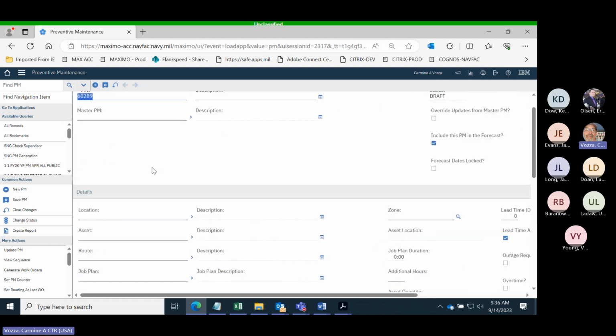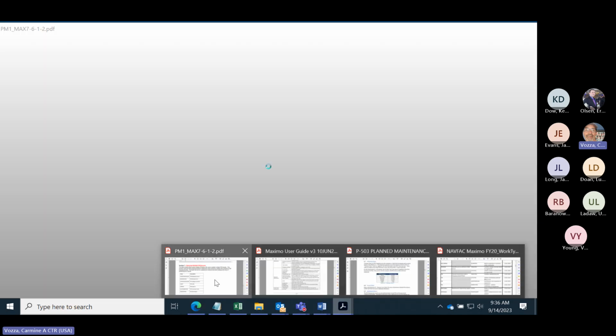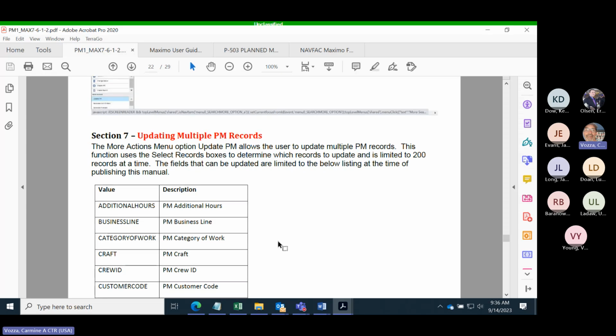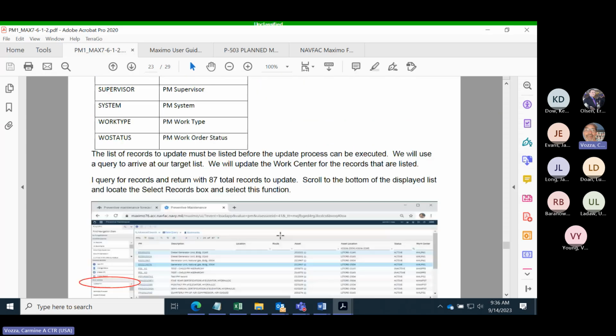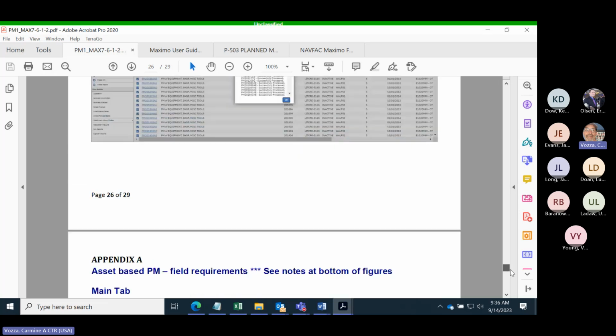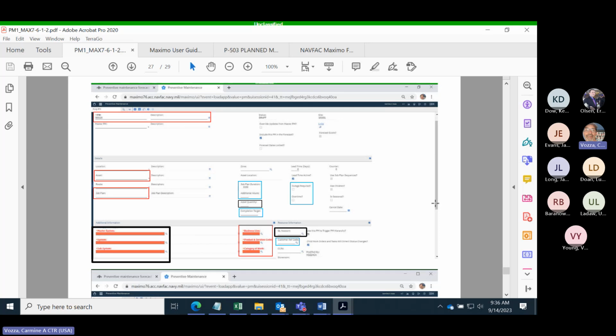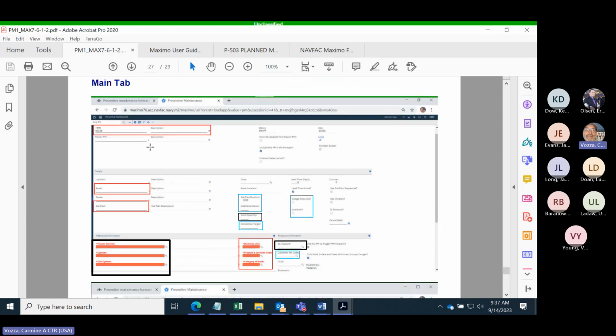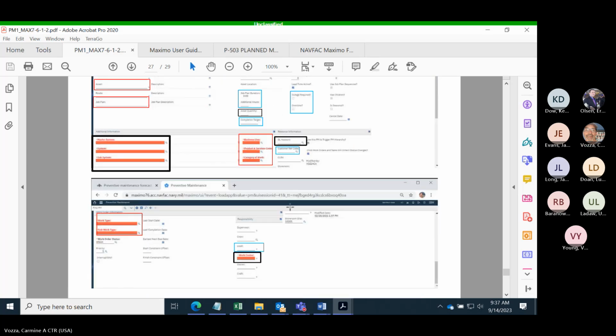All right. Now in the class guide for the PDT class, in the appendix, it's kind of like a desk guide, right? And I think it's still valid, but it basically highlights, hey, if you build a PM, you want to look at these. These are required. The red, right? The blue is process required, not the system. The system's not going to make you put anything in here, but the process dictates that, right?